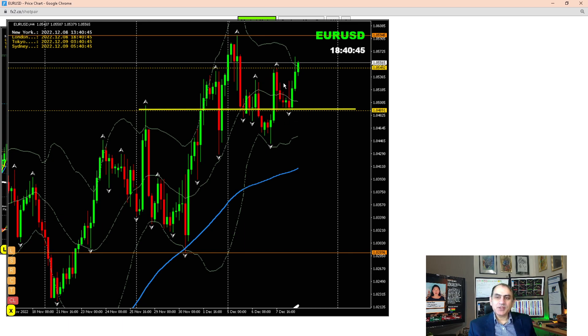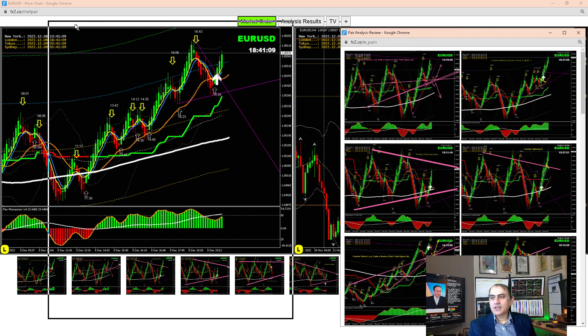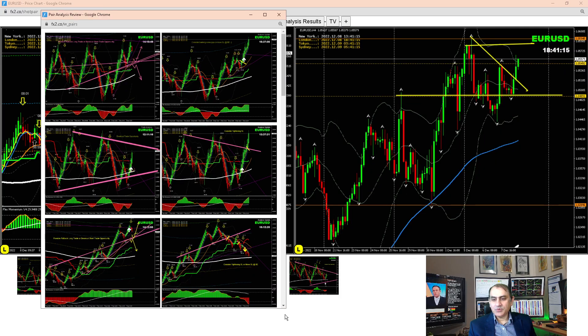In the morning, we had this price nicely respected, and we were looking for a breakout. Once the price respected this level, we had a nice long trade. After that, I explained to my traders: just keep taking a pullback long, and we'll see if the market is going to hit the previous level as the first target. Let me share how I analyze in the intraday. We had this sort of consolidation here.